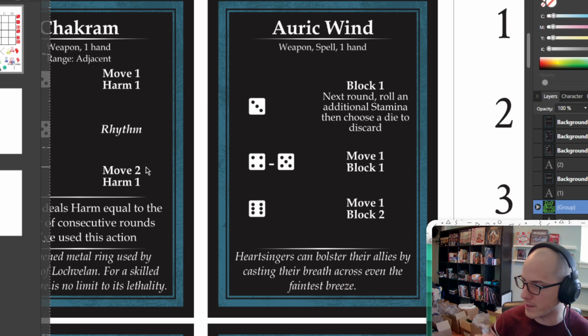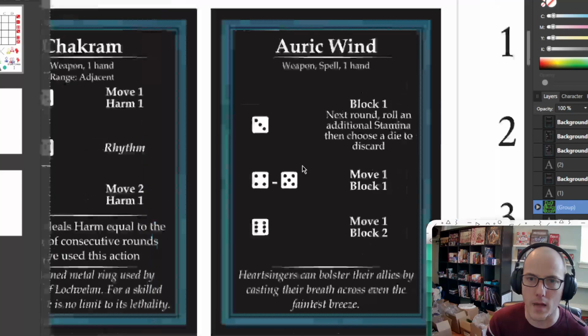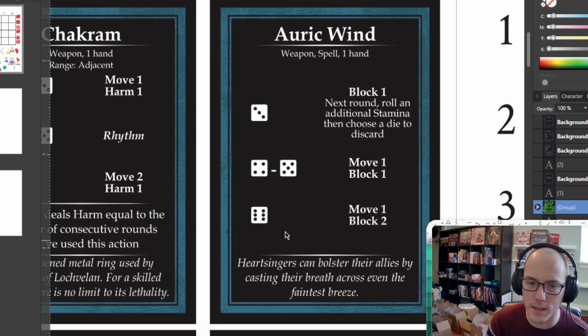The spell thing only is until I get my soul back. So speaking of, I got a spell, the Auric Wind, block 1. Oh, 3 to 6 is a good spread. Block 1. Next round, roll an additional stamina, then choose a die to discard. That's cool. Otherwise, I'm just getting some moving and blocking. Cool. So it takes our standard shield and makes it a little bit more interesting with this.